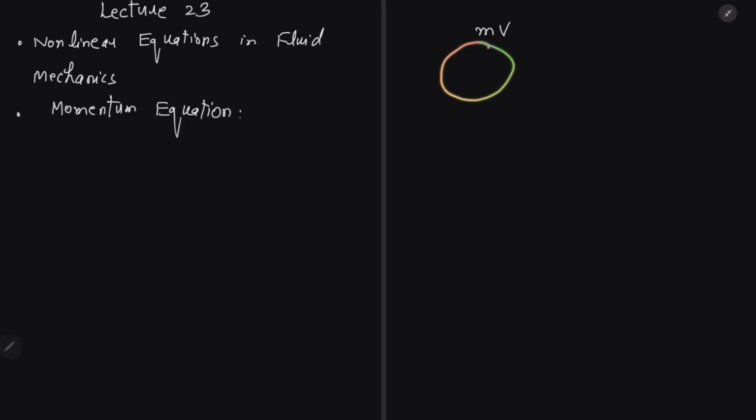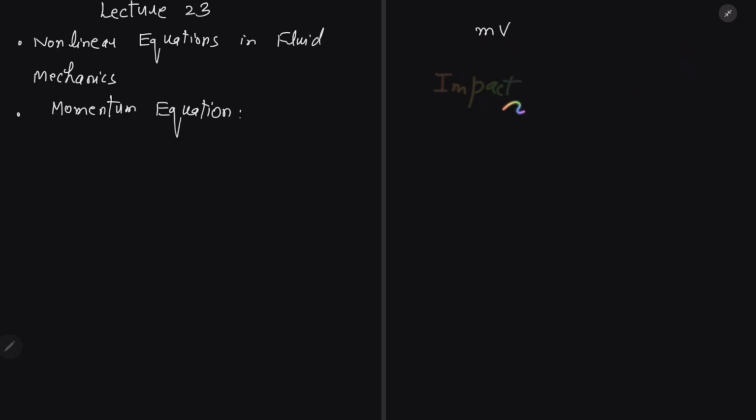How big is the mass? If the mass is big, momentum is high. How fast is the velocity of the object? If it is fast, momentum is high. So it depends on two variables, m and v. M is the mass and v is the velocity. So momentum means the impact of one object on another object. This is called the momentum.